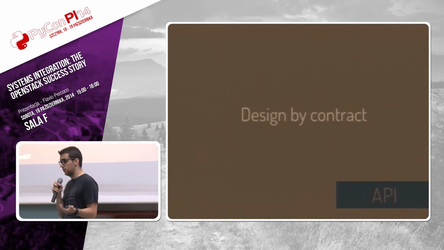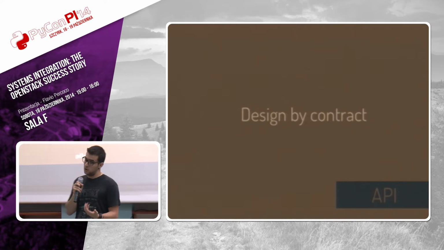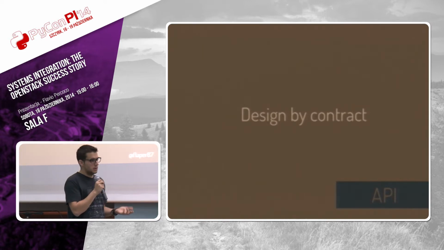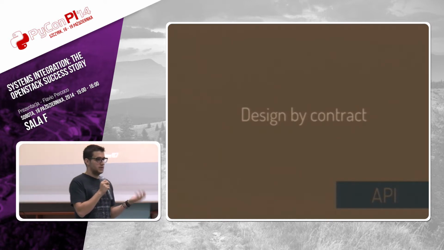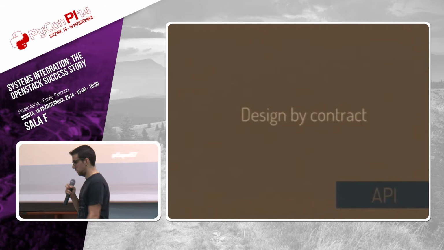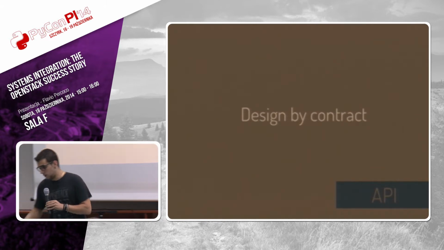Or there may be more fields in the message, and they won't know what to do with those extra fields. So if you have a contract, it is definitely easier, more secure, and more reliable to integrate your system, because you know what you're sending and you know what the other service is expecting to receive. And you know what you're going to get back from that service if you're waiting for a reply.